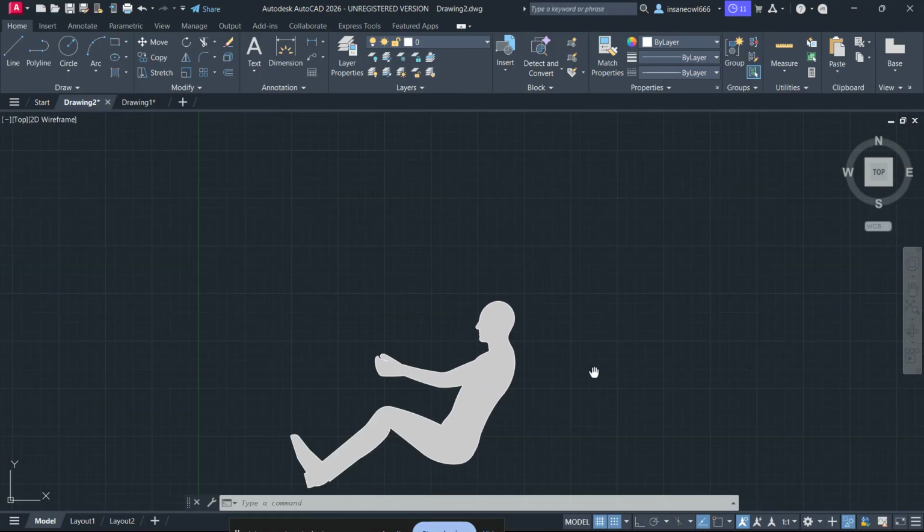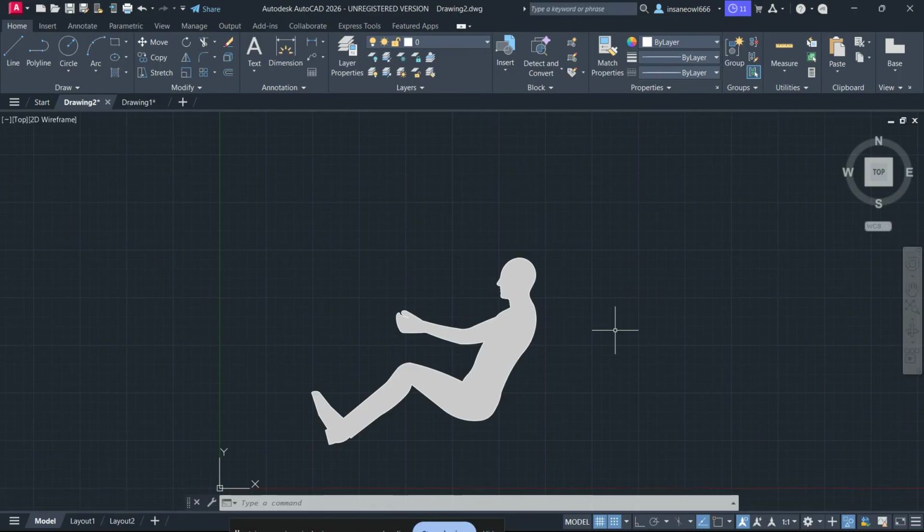If you ever need to bring everything back, AutoCAD also gives you the option to end the isolation mode and restore all hidden objects. That means this tool is not permanent, and you can switch back whenever you're ready. So in just a few clicks, you've isolated objects in AutoCAD and simplified your workspace. This is one of those small features that can save a lot of time during drafting and editing.